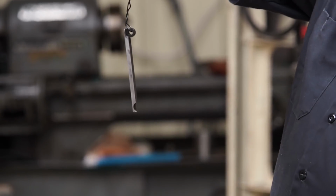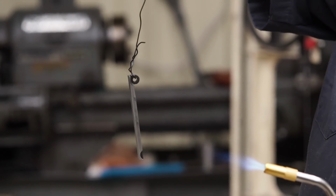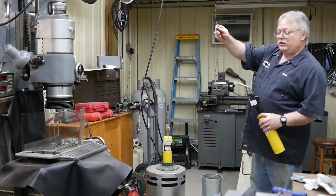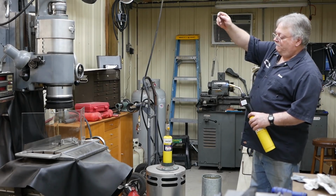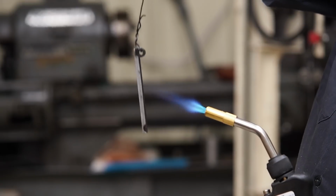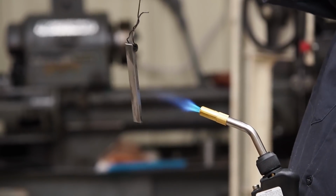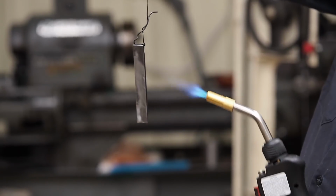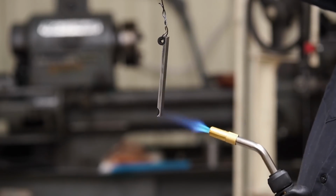I'm going to hold it out because I want to heat this up very slow, because when it starts going through its colors, it's going to go fast. And what I'm going to want to do is stop at that very first straw color, because it will continue to go a little bit beyond that, and I'm wanting a darker straw. If you heat that up too fast, it's going to go through all the colors and you're not even going to see it. You want to try to get that to heat up evenly.